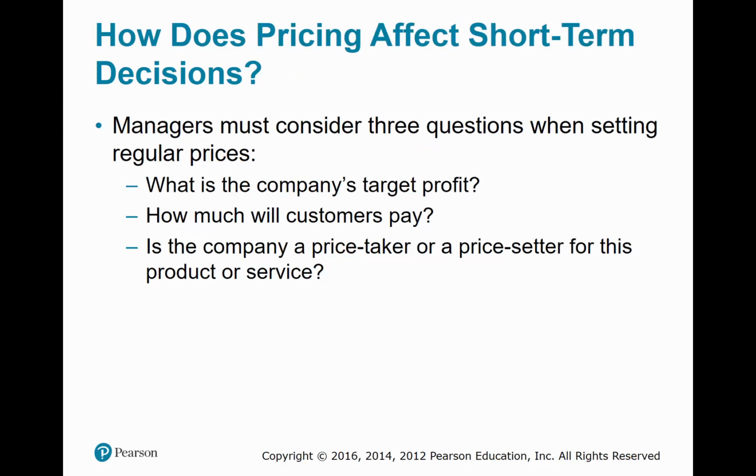So here are the big 3 questions when we're setting prices. So we're going to go into the pricing. First of all, what's our target profit? How much money do we have to make off of this? Okay. Number 2, how much will customers pay? You might want to make a target profit of 10%, but if customers are only willing to pay at a level that's only going to make you 5%, then what do you do? Right? You either try to change your marketing function to make people willing to pay a premium for your product, or you reduce your costs, because sometimes there's only a certain price the market will bear.